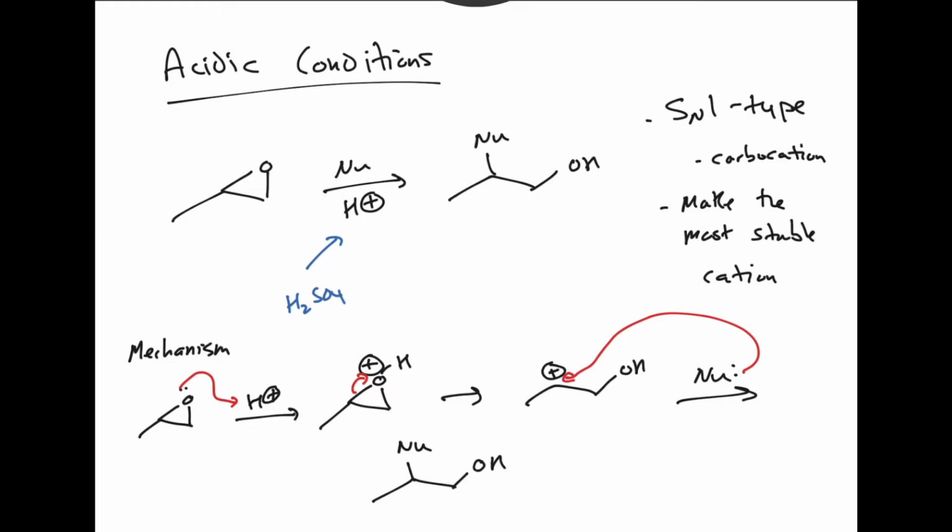Right? So like I said before, we're doing the same thing we did with double bonds. Remember we looked at adding things to double bonds, and I'm always going to put the carbocation on the most substituted carbon of the double bond. Well, I'm always going to put my carbocation on the most substituted carbon of my epoxide. I'd say, okay, this is secondary, this is primary. Which one's going to make a more stable carbocation? The secondary one. So I'm going to open that side of my epoxide. You're always trying to make the most stable carbocation that you can. So you protonate, you pop open the ring, you make that carbocation, and then you add your nucleophile.